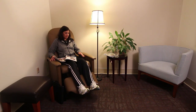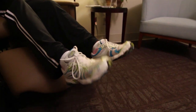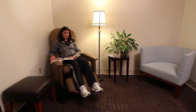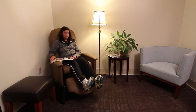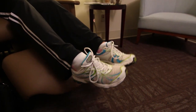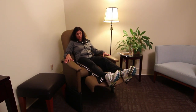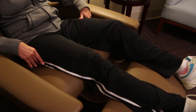While sitting in a chair or lying on your back in bed, straighten your knee and slowly move both feet up and down. While sitting in a chair or lying on your back in bed, move both feet in a circular pattern. While sitting in a chair or lying on your back in bed, squeeze your buttocks together. Hold for several seconds. While lying on your back in bed, tighten your thigh muscle by pressing your knee into the mattress. Hold for several seconds.